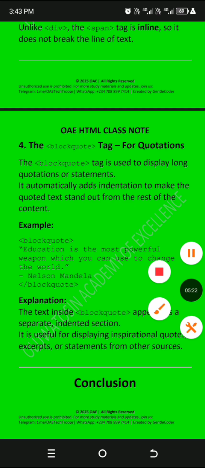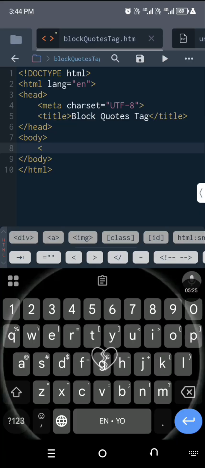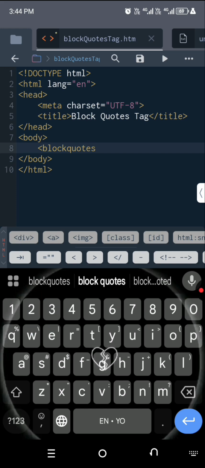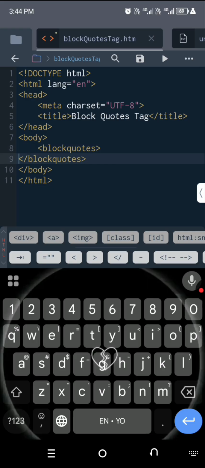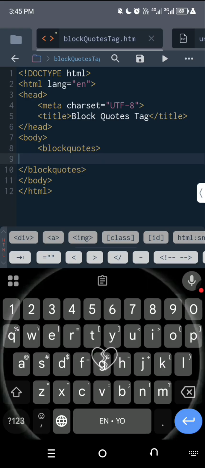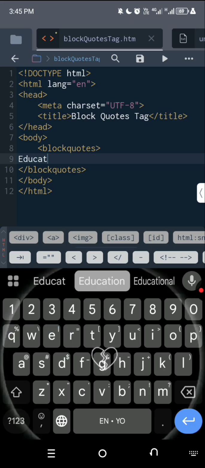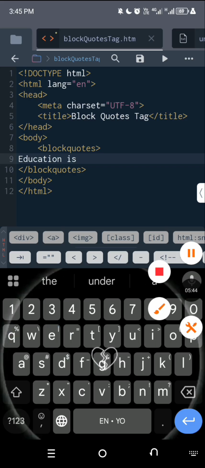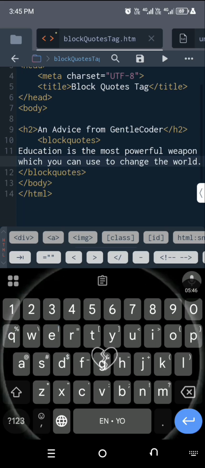Tag is block quote. So let us input some text in it. The education is, so to change the word.